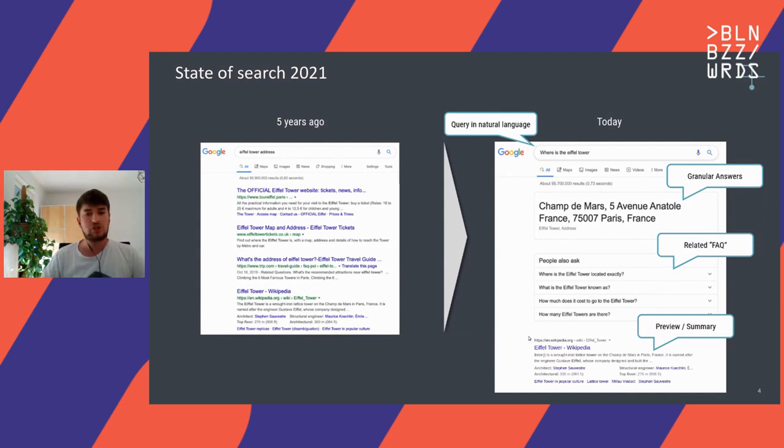At the bottom there is still the list of website links. But also there, things have changed. One thing, for example, is this kind of preview that we have — it's not just the start of the website or the first paragraph, but we try to show really the meaningful passage. In other cases, it's not even a passage that's on the website, but really a condensed summary of different parts of the website. So all these things kind of changed, and there's way more even.